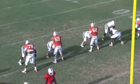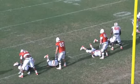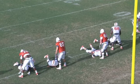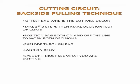It's very important for us with our offensive linemen that we always are coaching our punch and cut drill, because it's an important part of our quick game and some other aspects of our passing game and parts of our running game. The next thing that we coach in our cutting circuit is the backside pulling technique.